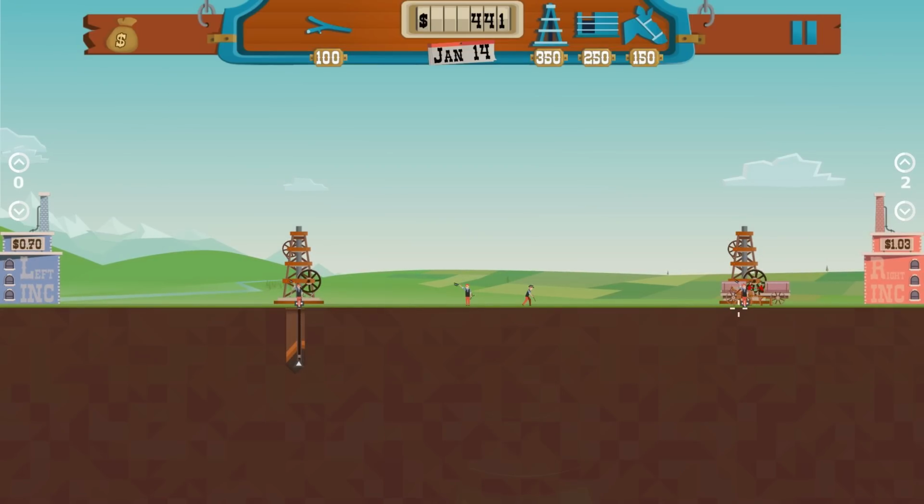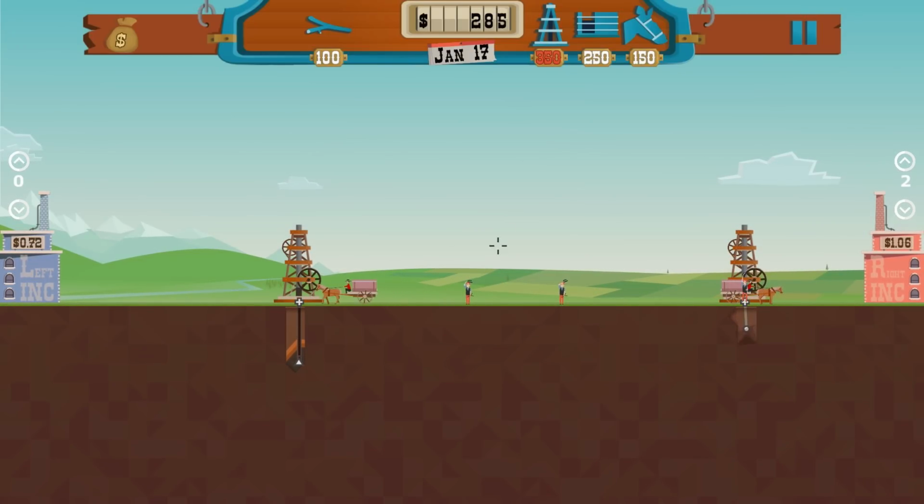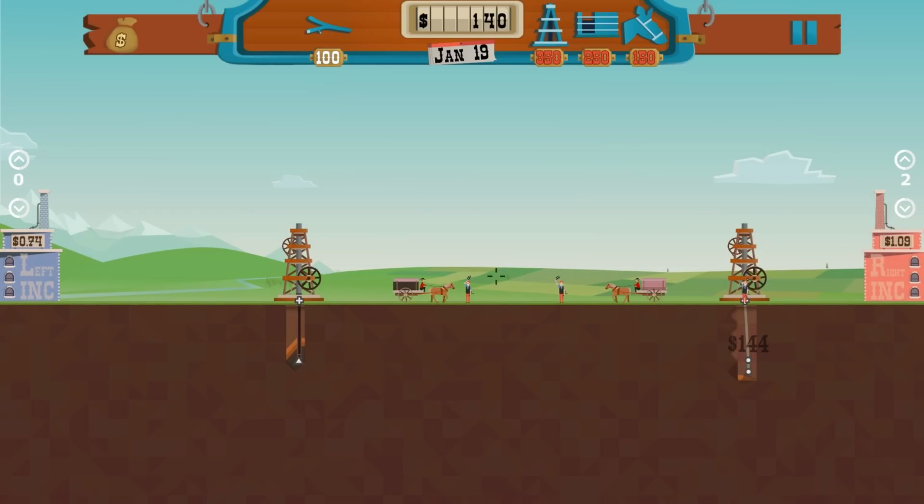Okay, there, we already got that. That's pretty good. We'll build down another 140 here. See, right here it would be beneficial to have an oil rig where we can have 2 pipes per oil rig, since they both found something.